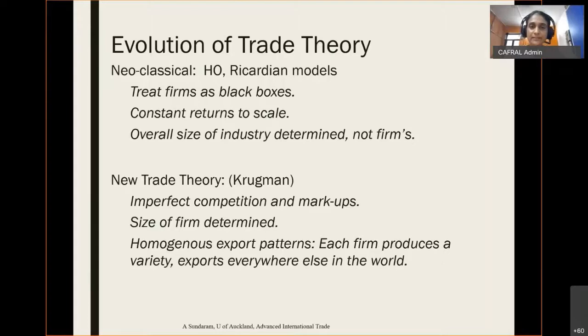So, Krugman model, is it similar to core periphery models or north-south? I think part of that you've already answered. Are firm profits affected after trade opens up? That's another question. And what is saying that both the countries will not produce the same white toothpaste? I think that's the complete specialization in one type of variety.